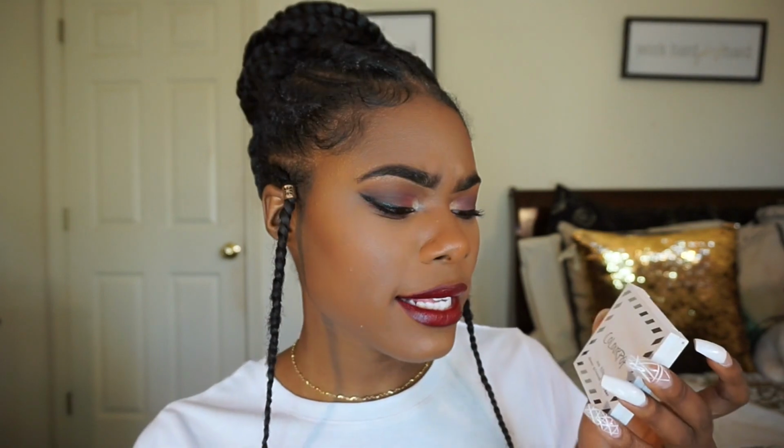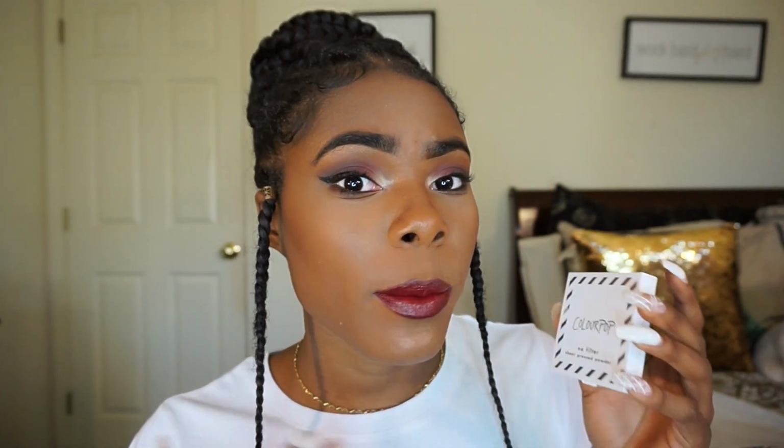However, just as a personal 2 cents, and basing my opinion off of something that really is just my opinion, if they could go just a tad bit darker, just for melanin women who are a little bit darker than me that may want to use it as a finishing powder as well, or just to use as a contour or something like that, that would be very helpful for them. Doesn't take away from how well this product works.